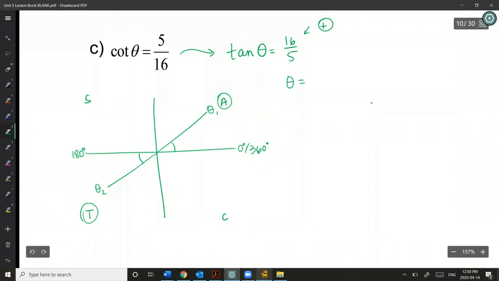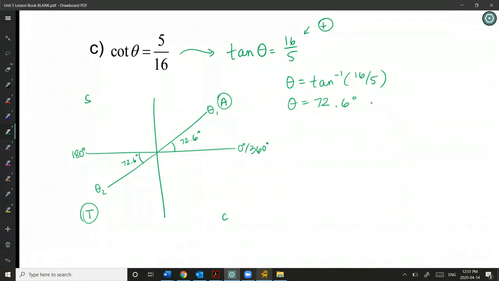The next thing that I'm going to do in order to find theta is do the tan inverse of my ratio. So use your calculator. Again, you need to be in degree mode in order for this to be giving you the proper answers. And let's round to one decimal place here. You're going to get 72.6 degrees. That's this measurement in here, and it's also this little slice in here as well. Okay, so I've got theta 1.